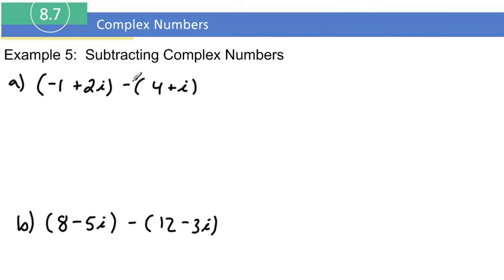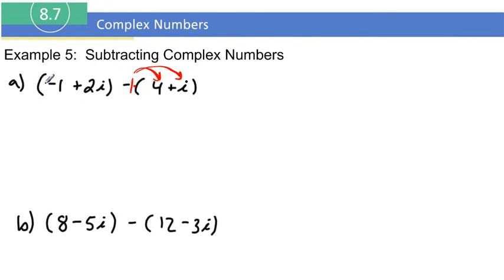Okay, anytime that we're going to subtract some kind of number or numbers or terms, we always need to distribute this negative sign. So think of this as like a -1 times 4 plus i. And we know that from the distributive property, whatever's on the outside of the parentheses, I have to distribute it, right? I have to multiply -1 times 4 and then -1 times i. So in the same way, we have to do that right now. Before we can combine like terms, if there's a minus sign, not when it's plus, but when there's a minus sign, we need to distribute that.